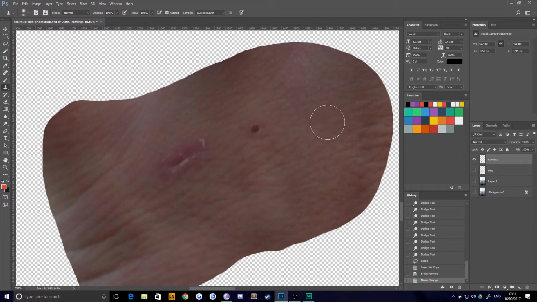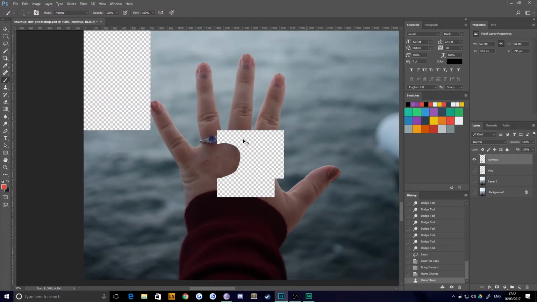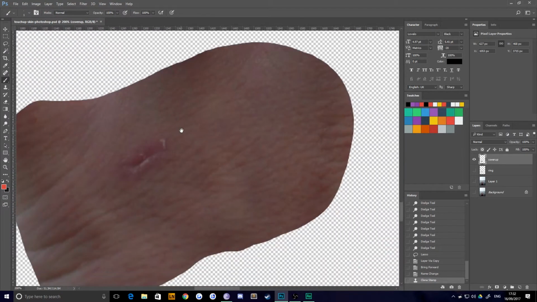On our clone stamp tool, I'll just sample something nearby, which is roughly the same, and move that over our blemish here. Click, and that will activate the brush. You can see now that some of these wrinkles, if I just go to a smaller cursor, just fade out and stop, which might not look too bad when you're that zoomed out, but when you're zoomed in, you can actually see the problem a little bit. So what you in fact want to do is just resample somewhere else and reapply. So I'll resample on this wrinkle here and I'll just bring that up and over so it makes it look a little bit more natural.